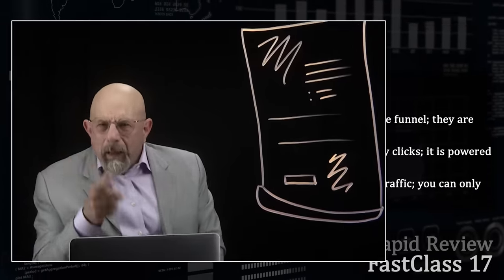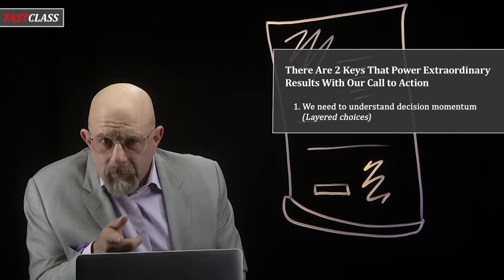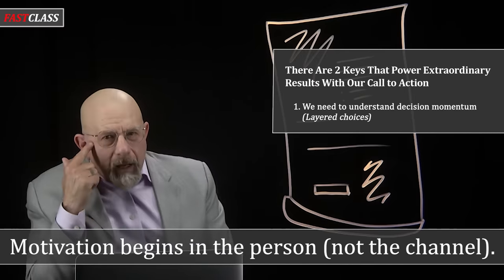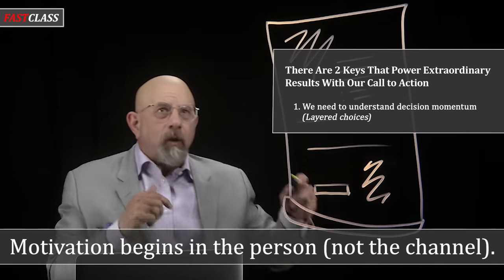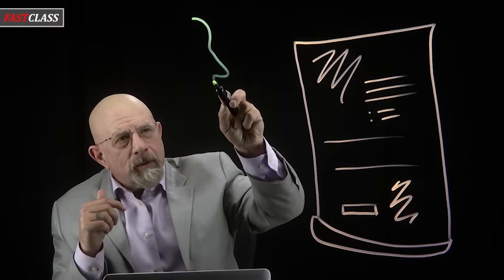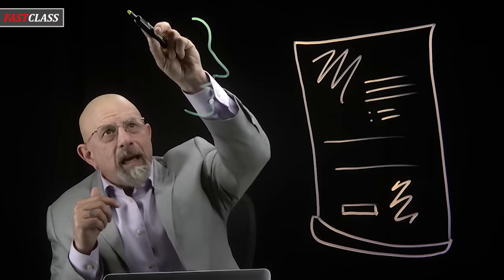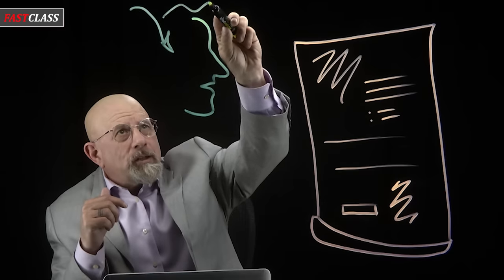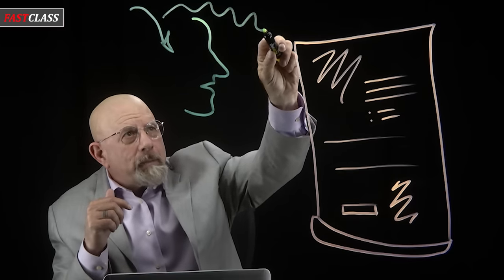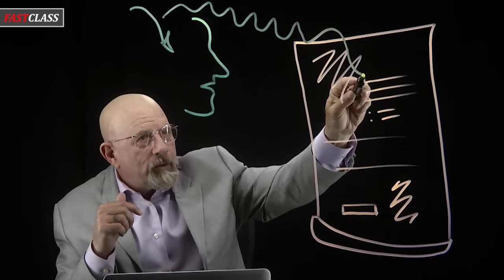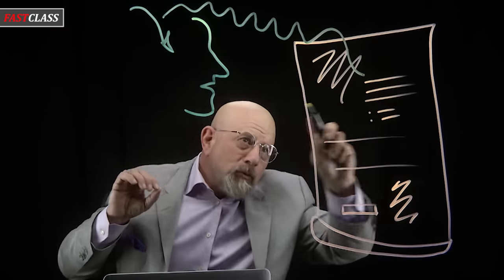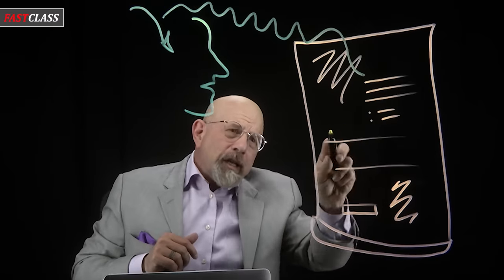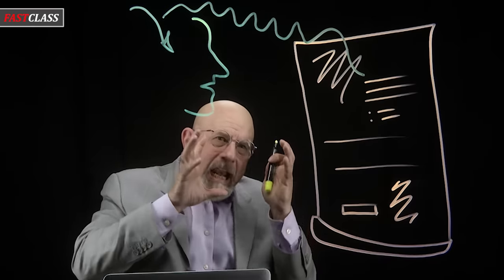And number three: the marketer cannot drive traffic, you can only coax it. Gravity is working against us. The marketer has to somehow field a psychological force that is strong enough to overcome the resistance in the marketplace. We talk about this in Fast Class 17. Your weapon is your value proposition, but it connects to motivation, and motivation begins in the mind. Motivation doesn't start in the channel out here. As someone contemplates a want inside of their mind, the motivation is beginning.